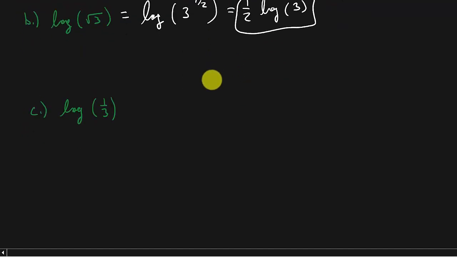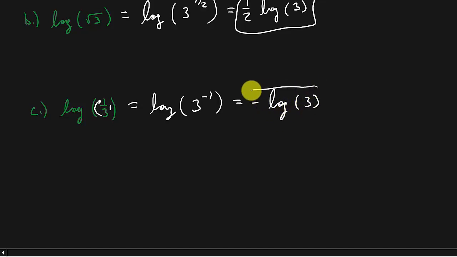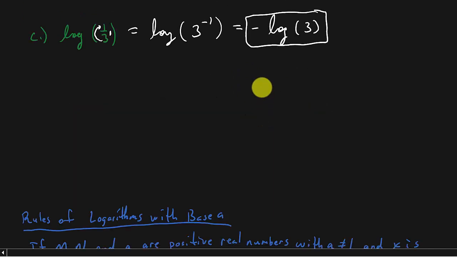All right, so what about this one? Log of 1/3. Well, remember, this is 3 to the 1st. So I can move this across the fraction bar. So that's going to be log 3. And when I move it across the fraction bar, it changes the sign of the exponent. So that's going to change from a positive 1 to a negative 1. And now I can bring the negative 1 in front, so that's negative log 3. And there's my answer. Okay.